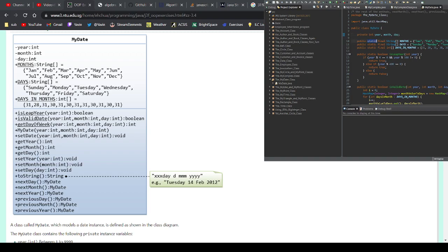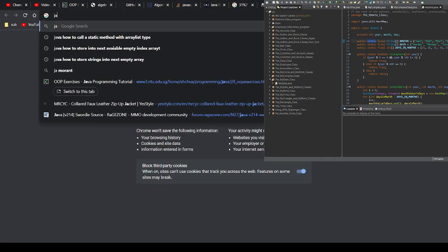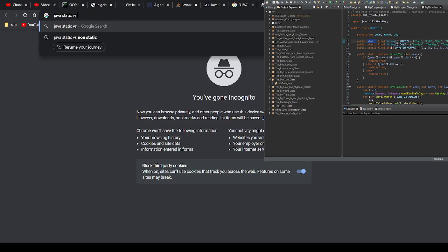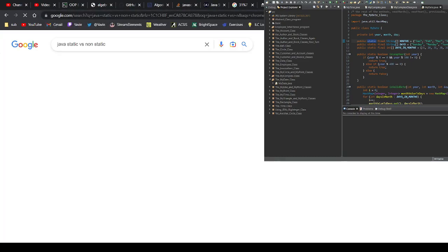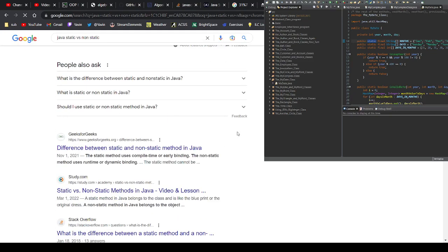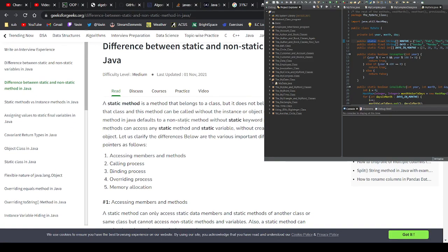And then we have the static keyword. By default, methods and variables are non-static. But if you declare them as static, then basically you're just saying that... I think it's the other way around, right? We can go ahead and look really quick. Static versus non-static. We looked the other day. It's just that sometimes I get confused between the two, which is which again.